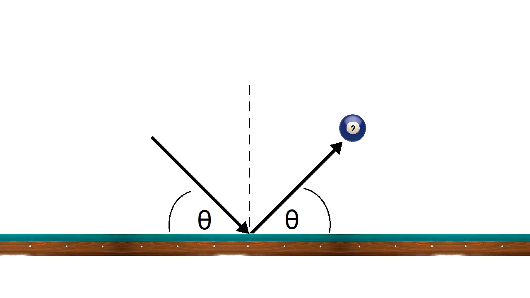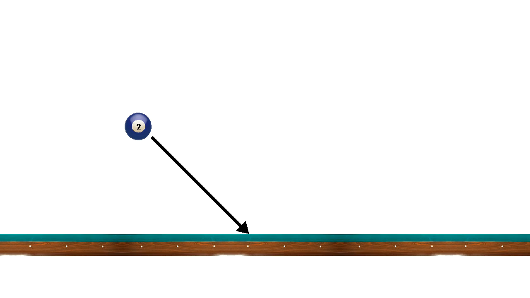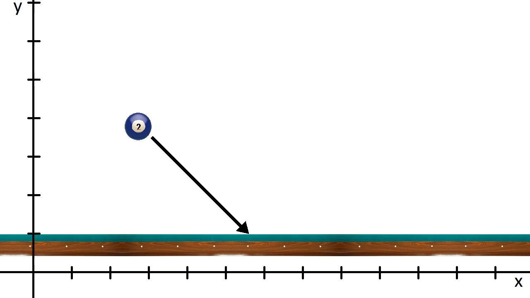To get a better understanding of what we have just observed, let's take a look at the velocity vectors. We will set up our Cartesian axis so that the bumper is parallel to the x-axis. In problems like these, I will encourage you to set up your axes so that the bumper or the wall or whatever is parallel to one of the axes, as it creates very clean and simple calculations. Let's break the velocity vector of the ball up into its x and y component vectors. If the ball were to travel with only the x component of its velocity, then there is no collision, and the ball will continue to travel at a constant velocity without interruption.